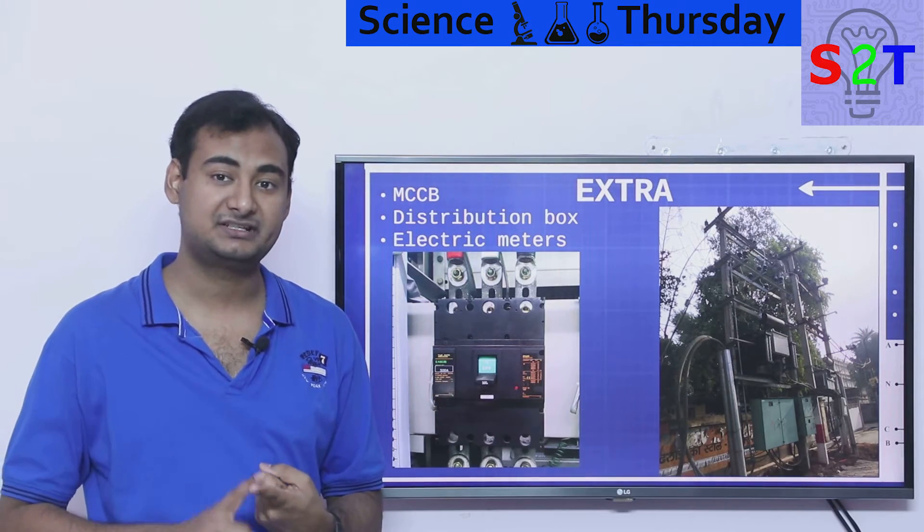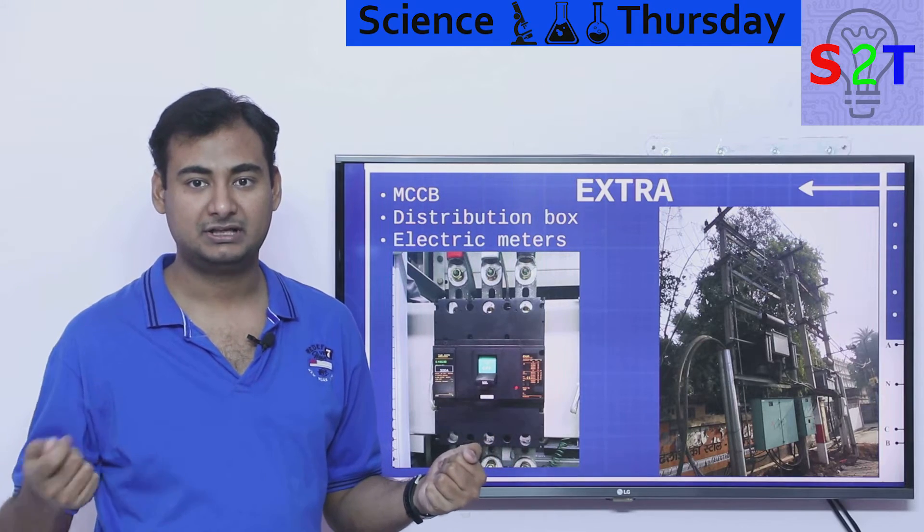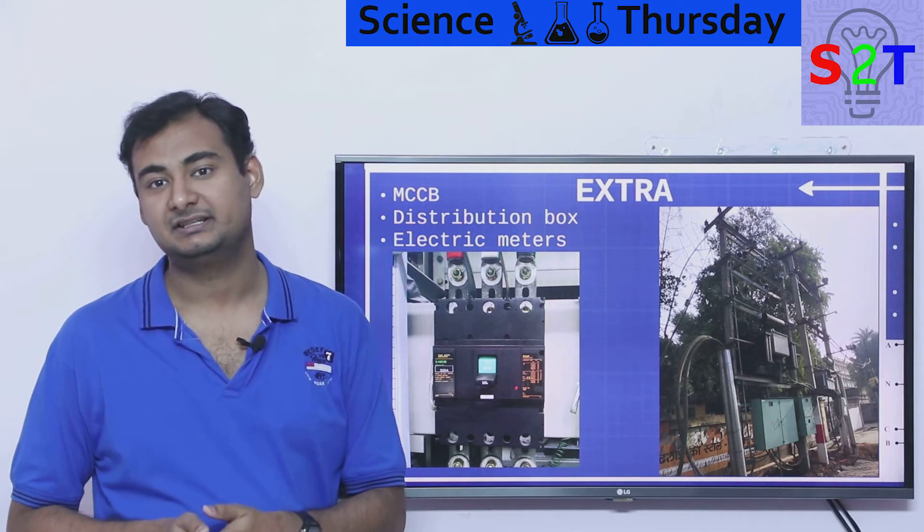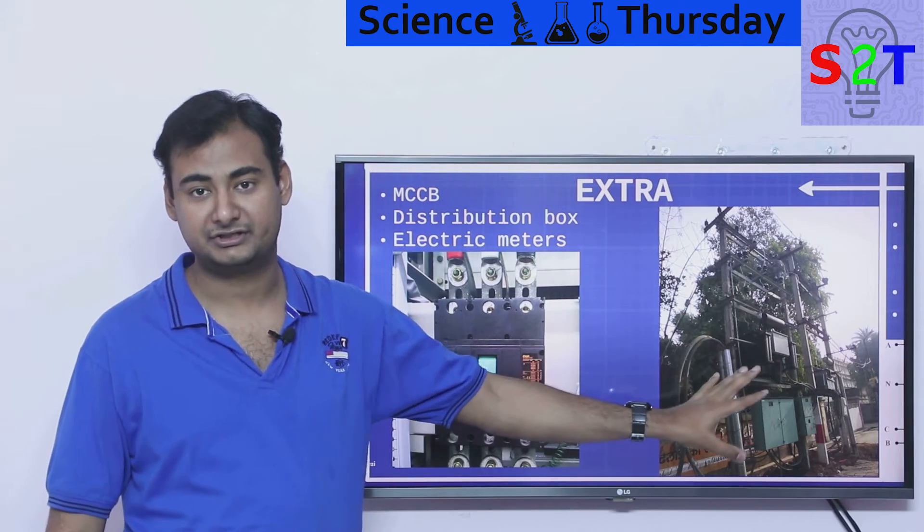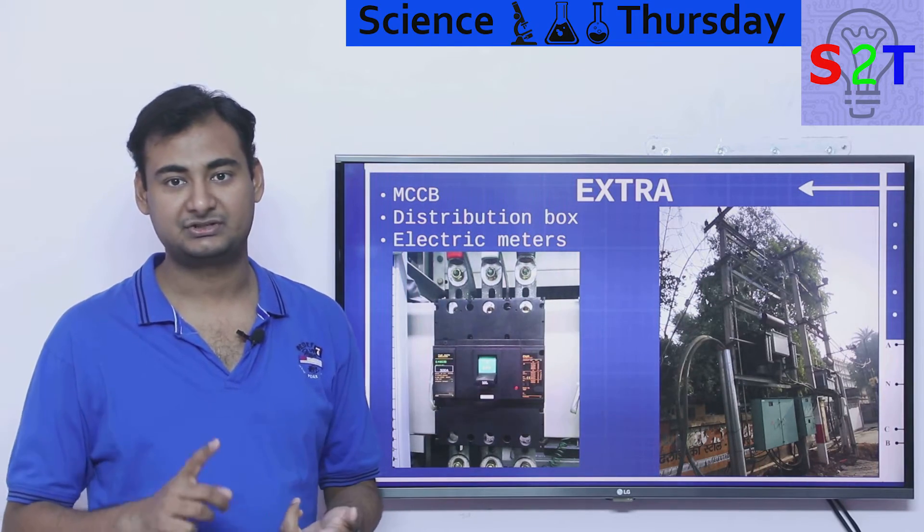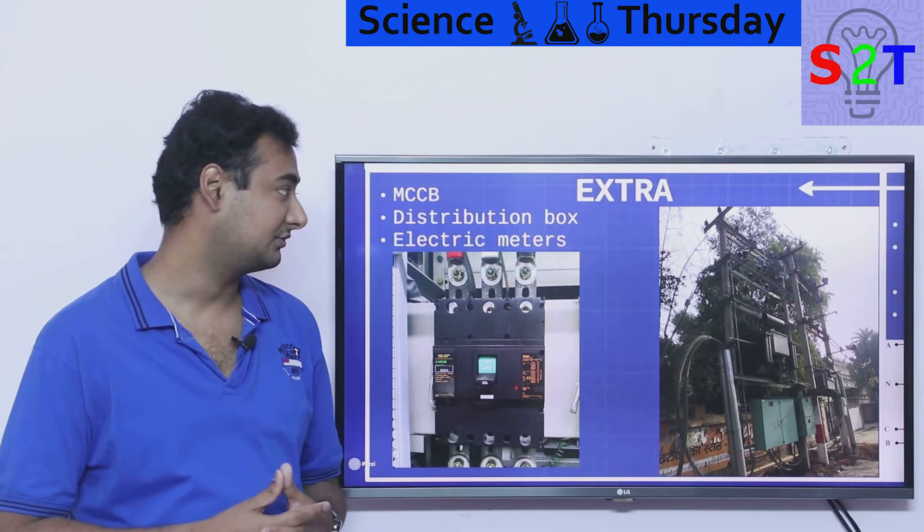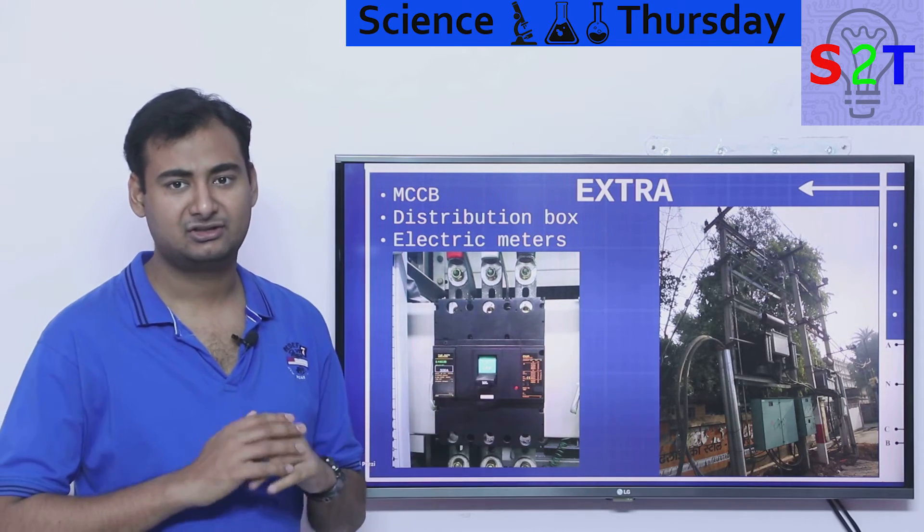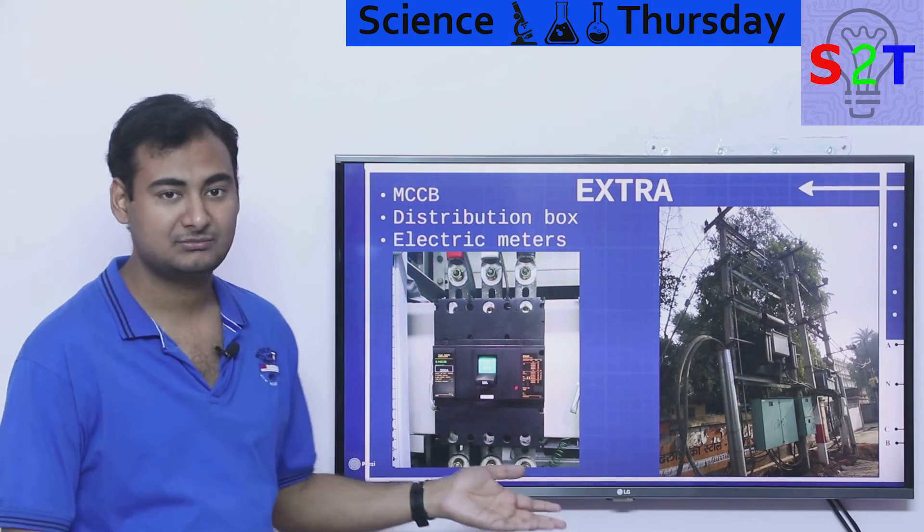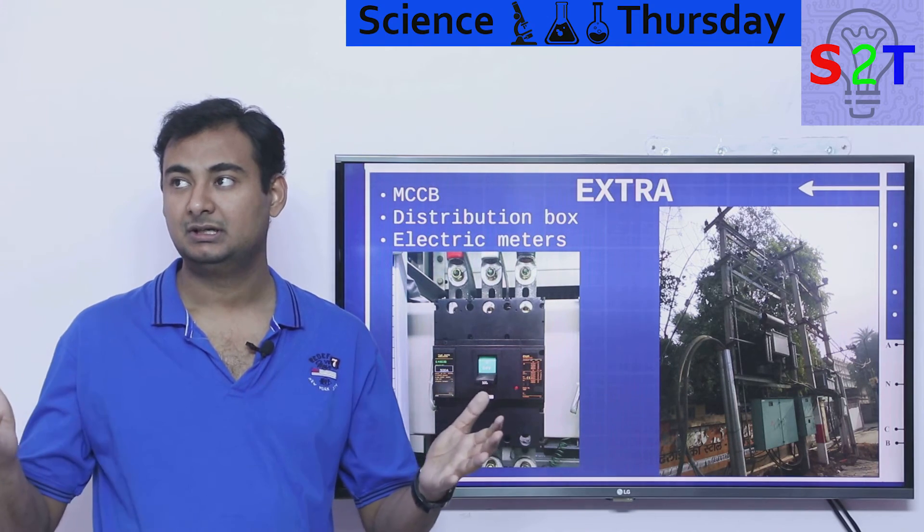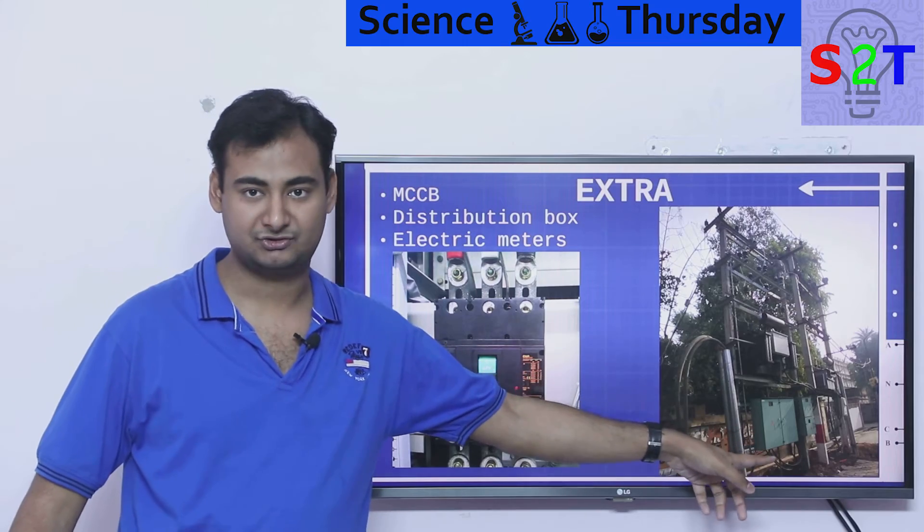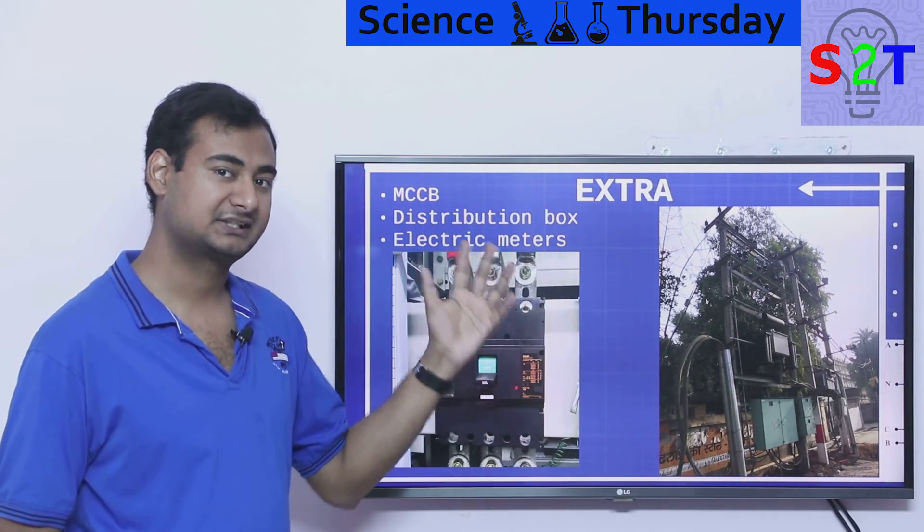Below that, once the output comes here it is low voltage. This goes into a distribution box. From this distribution box there is metering also on that. There are two reasons why we want to meter here. First, if somebody steals electricity, the collection agency will find out 'my collection does not add up to how much electricity was spent here.' Or they figure out everybody is using electricity and paying the bill - that means there is electrical loss or short circuit somewhere along the line. For that reason, we also want to do monitoring here. Some advanced electrical grids also put smart equipment here, which is allowing them to figure out the temperature, humidity, and all those other things that will help them manage the power situation very effectively. These are the extra add-ons - these are not guaranteed that you're going to find in the substation.